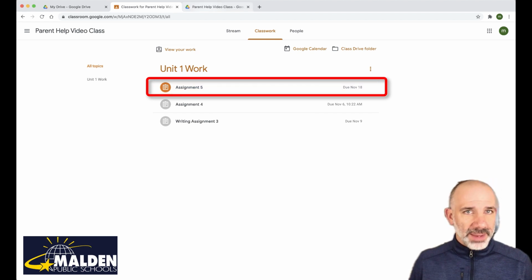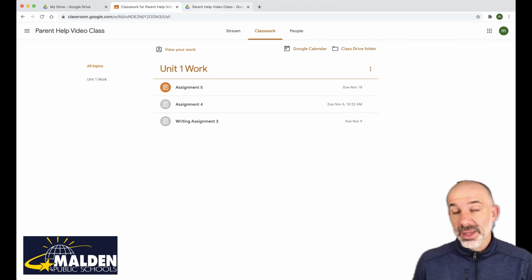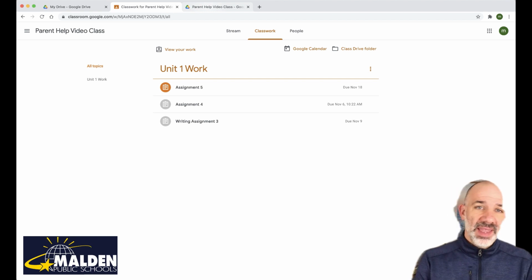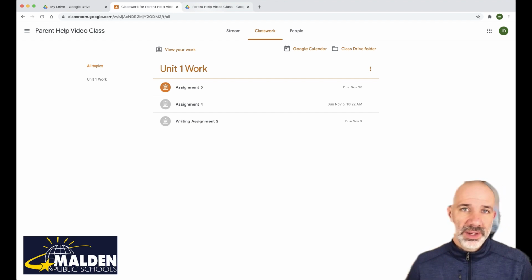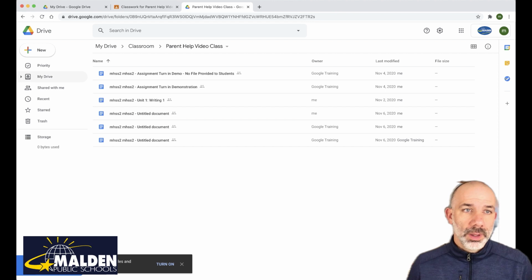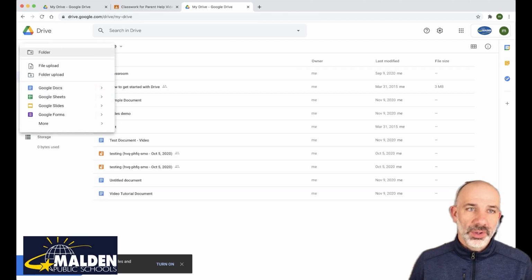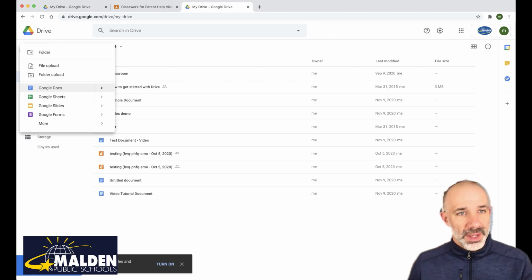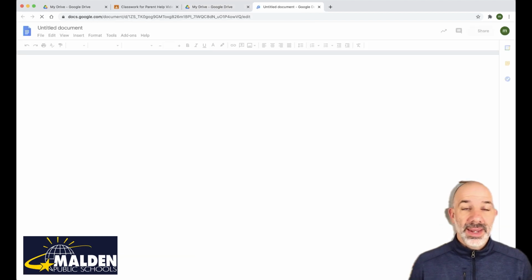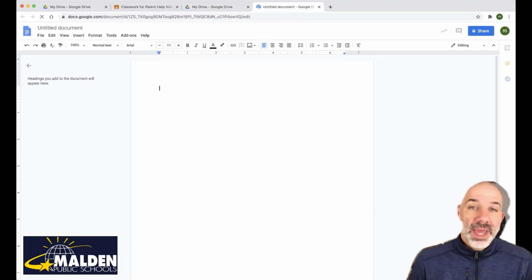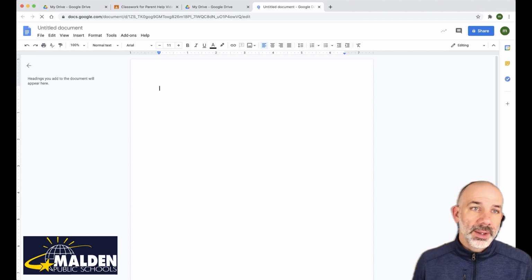Now, what I'd like to demonstrate here is how a student can create a document ahead of time to start working on something in Google Drive and then attach that later to an outstanding assignment. So imagine that I started my writing assignment ahead of time as the student. I'm in Google Drive. I can open up a Google document, and I may start working a few days before the actual due date or before the teacher even posts the assignment if they give us time to get started.